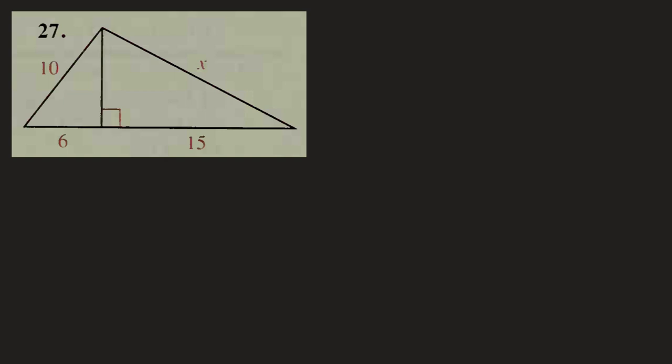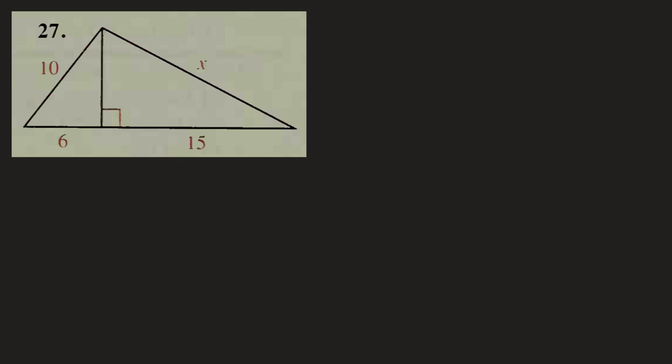We're getting a little bit more advanced now. There are these things called Pythagorean triples, which I'll talk more about in the next section. Knowing the Pythagorean triples, I can already see, watch for the next video, that this side right here is 8. I'm going to use the Pythagorean theorem to show you that it's 8, and I need to find that side first before I can find x.